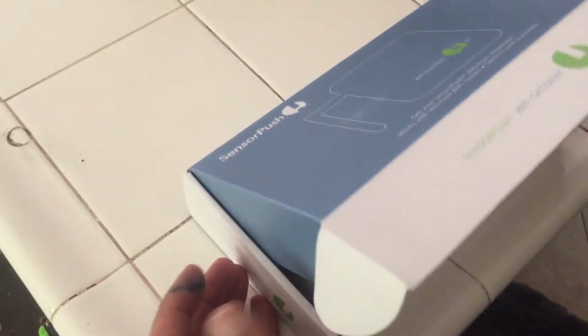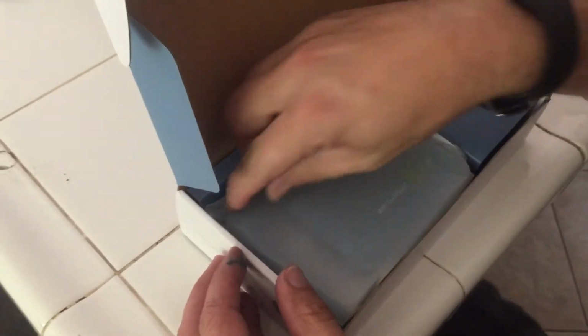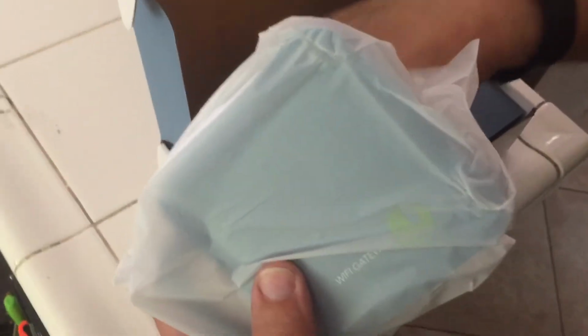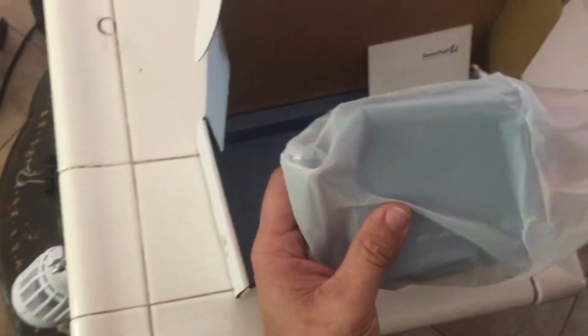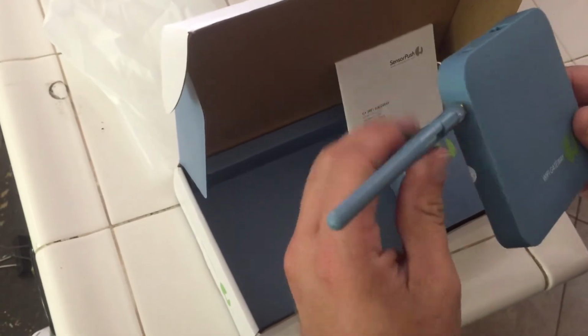Okay guys, so now we're just going to open this box up and see what's in it. It comes neatly packed. It's even got a little shield on it. There's the instruction card here, so we're gonna look at that in a second. This is the device here, and it looks like a small Wi-Fi router. I'm wondering about this antenna, because it does unscrew. Let's see here. Yeah, it does.